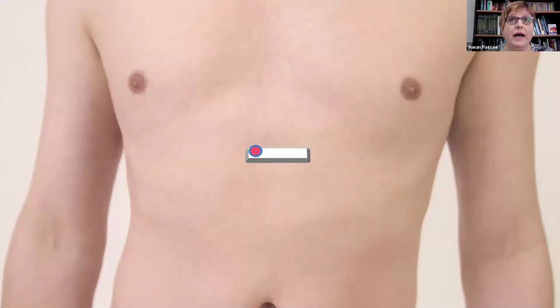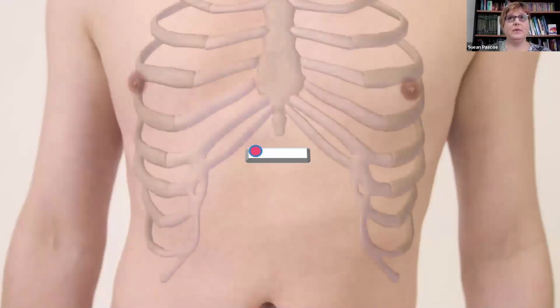We position the probe high up in the epigastrium. So we're looking to see where the V of the rib cage is there, and we position the probe quite high and then slide inferiorly to try to find those vascular landmarks of the aorta and the SMA. You may need to apply quite firm pressure here to help displace some of the gas. And then we want to adjust the image depth so that the aorta is on the bottom of the screen. Typically then I'm just tilting the probe towards the feet a little bit. So we've got a little bit of downward tilt to help see, particularly looking at the head of the pancreas.